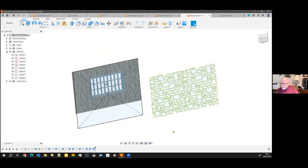Yeah, with a full random pattern, because you've got it so that the right side matches the left side. And I'm thinking of getting an image of random stone, cutting a piece out of that, and extending it. You can do that as well. I did not draw that stonework. That's an image, which I think answers your question in the beginning of how you do an image.